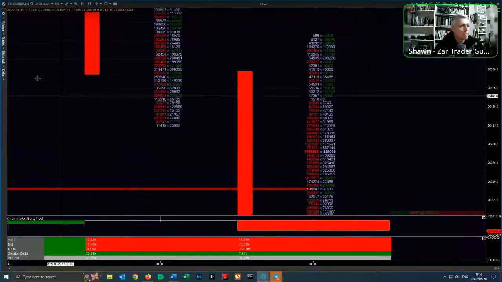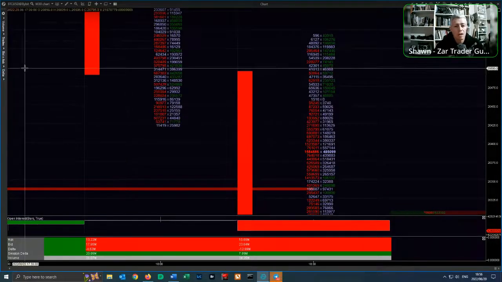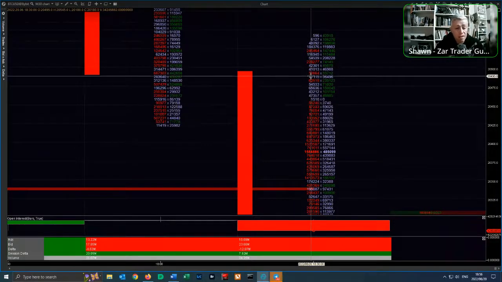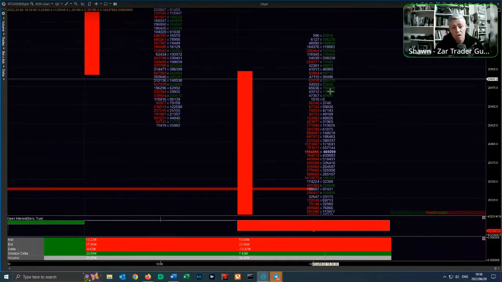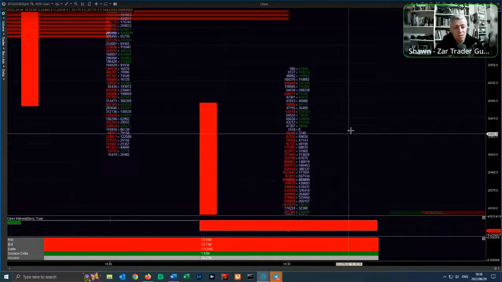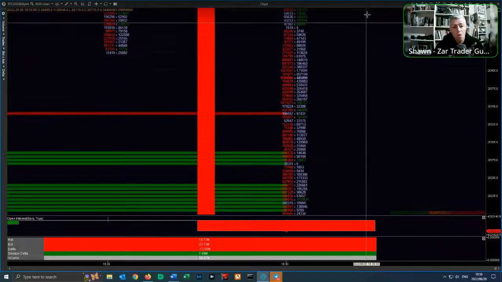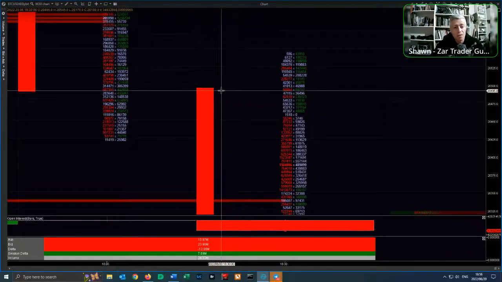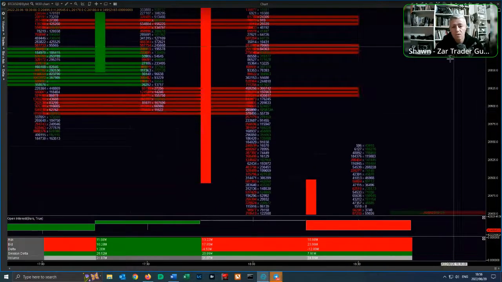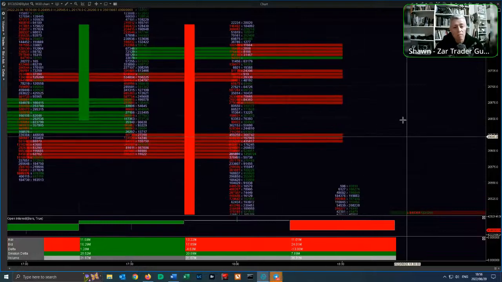I can actually turn on my bid and ask, which is on the left hand side, is my bids, which is the sell, and the ask, which is the buys. And I can see at the top of this candle already, there's massive buys that have taken place here. So at the moment, all of these guys and ladies, we can't exclude them, that have bought at the top of this candle are now underwater.